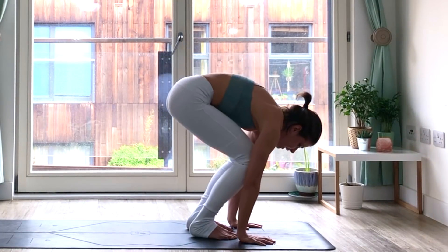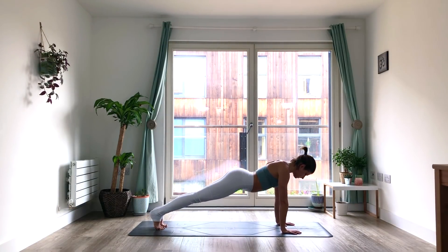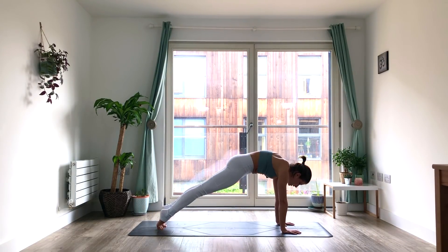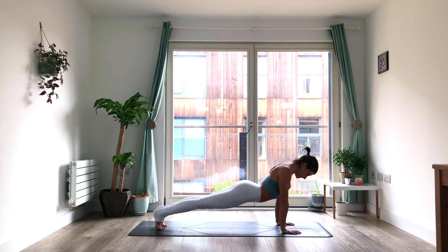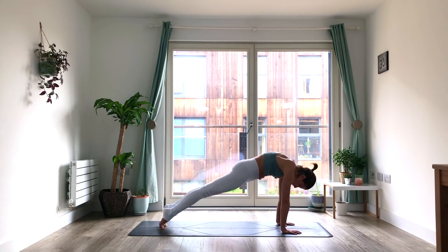What if we take that into our plank? If we jump back, step back, or walk back — I think this kind of movement in plank in particular can really help you understand that nice strong plank we're looking for, with the scapulae protracted and the tailbone tucked under so that the core is engaged. Because what happens a lot of times is people end up in a very cow shape posture in their plank, and you really want cat — without closing the hips, so keep the hips open.